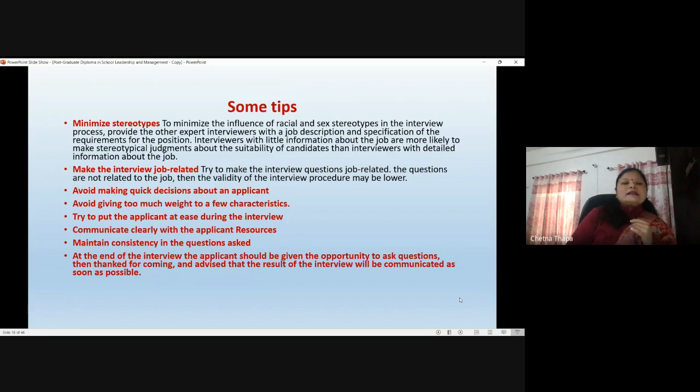Try to communicate clearly with the applicant. And we must also maintain consistency in the questions which are asked, rather than asking from the classroom practices and then jumping to the interest of that candidate. So there should be consistency in the questions which are being asked. We must avoid this.